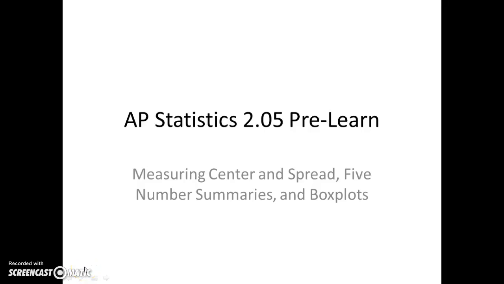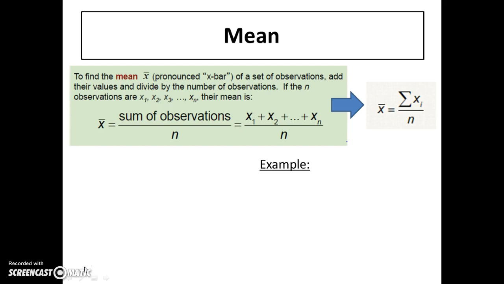Today we're going to be talking about measuring center and spread, 5-number summaries, and box plots. When we talk about the center in statistics, we are talking about the mean, the median, or the mode. In this course, we're going to be focusing especially on the mean and the median.